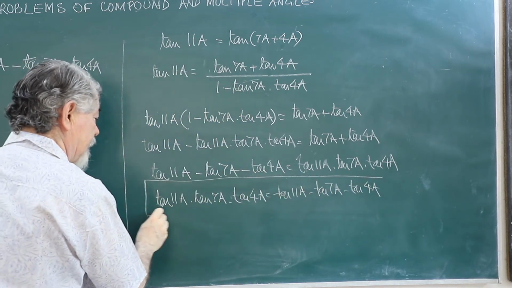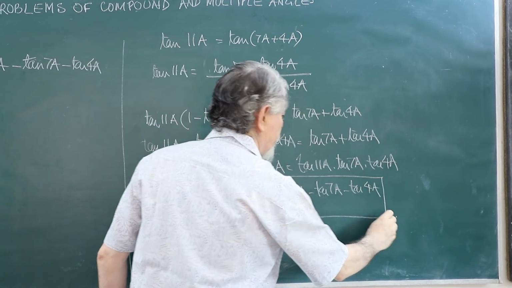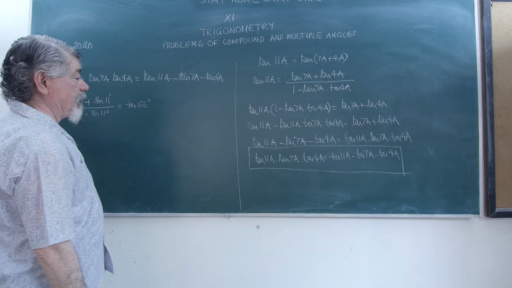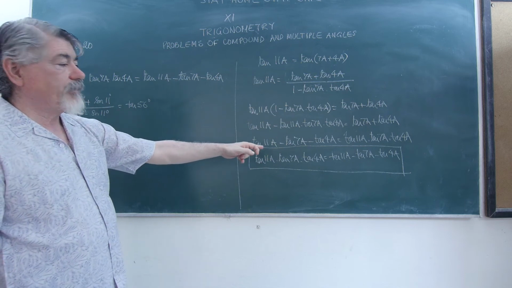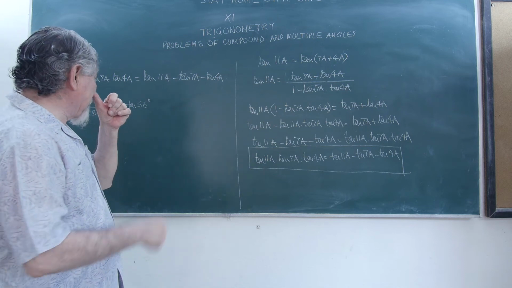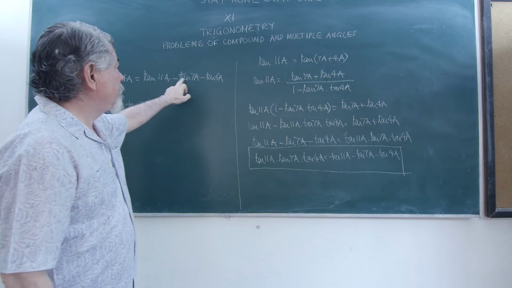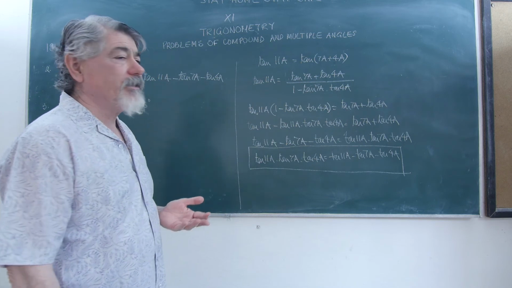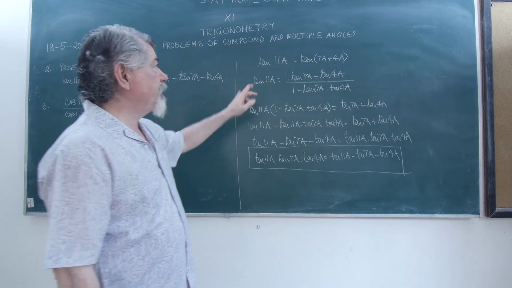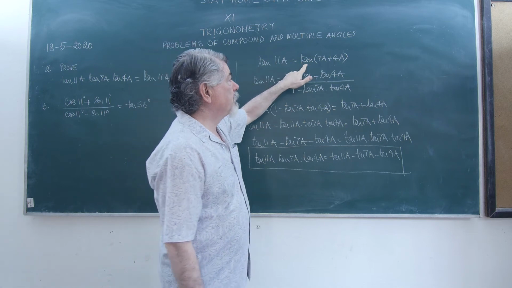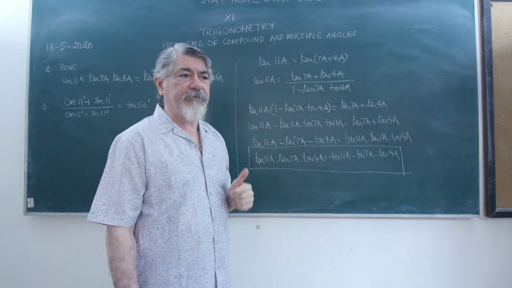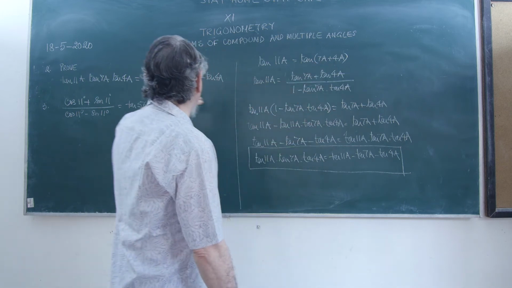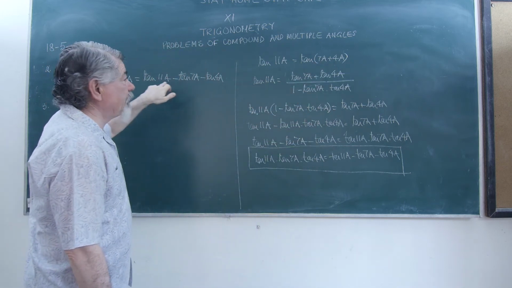You must leave the answer in the desired form. Like on the left hand side I have tan 11A into tan 7A into tan 4A, and on the right side I have tan 11A minus tan 7A minus tan 4A. So we should try and leave the answer in the desired form. How did we start? 11A can be expressed in terms of 7A as the addition of 7 and 4, 7A plus 4A, because your answers are in terms of 7, 4 and 11.